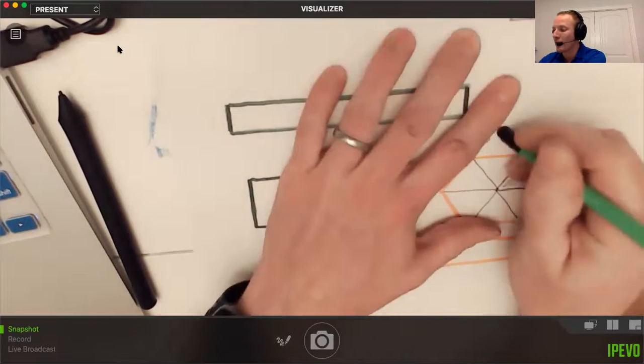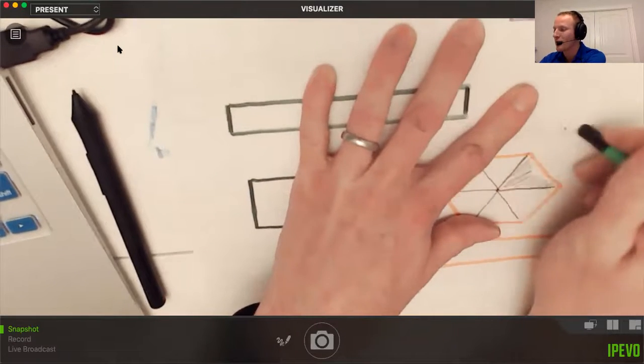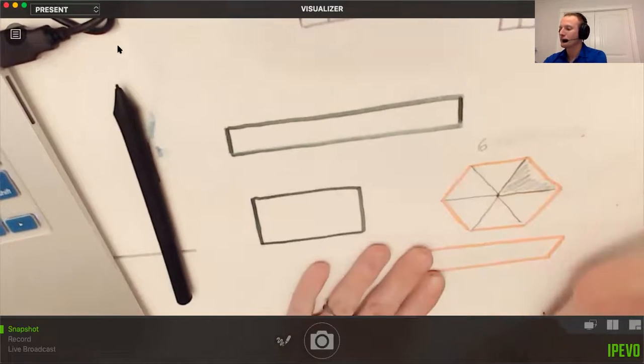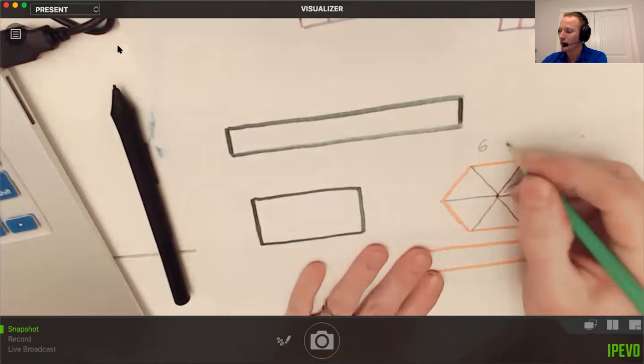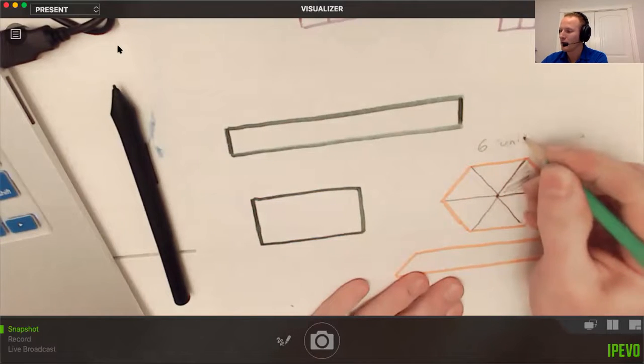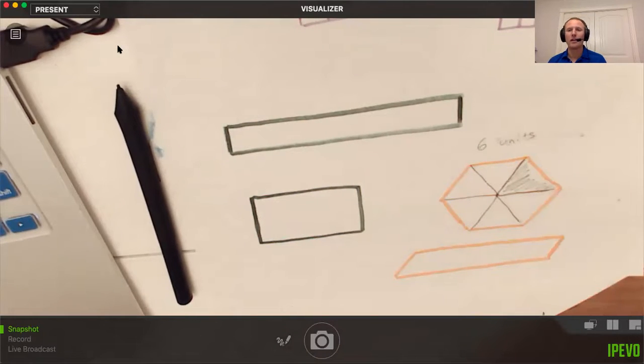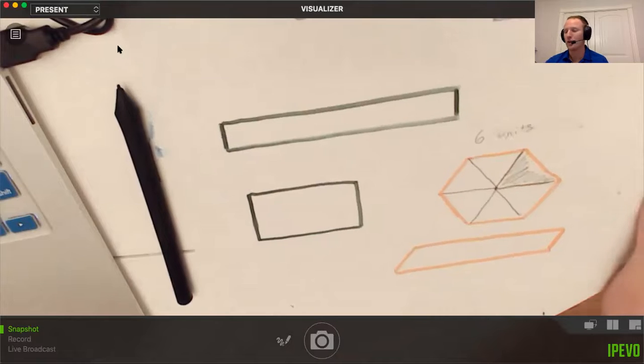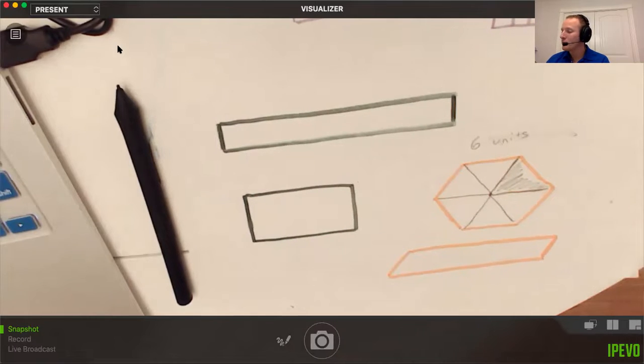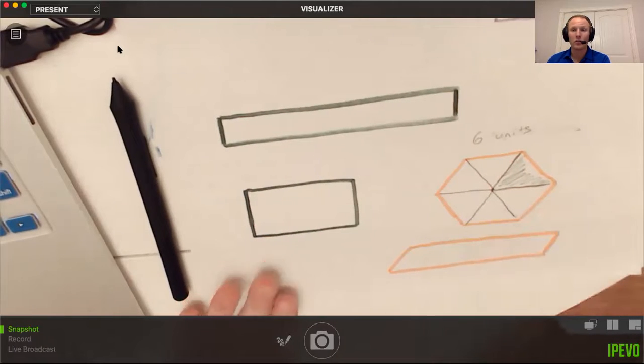Actually, no, I'm sorry. That is in no way 6 square units. Sorry. It's 6 units because they're not square. So the area of that is 6 units. They're certainly not square. 6 triangles, actually. So yeah, as you'll see, the reason I corrected myself there is the language of area is very important when you're measuring. Using the proper units is really important. So it's always important to correct yourself if you make a mistake with those.